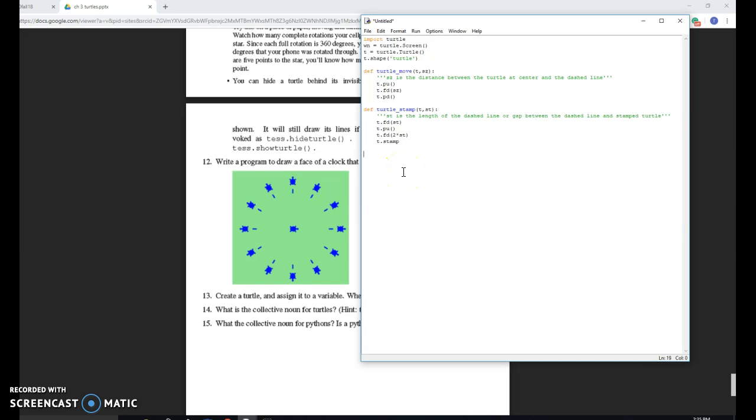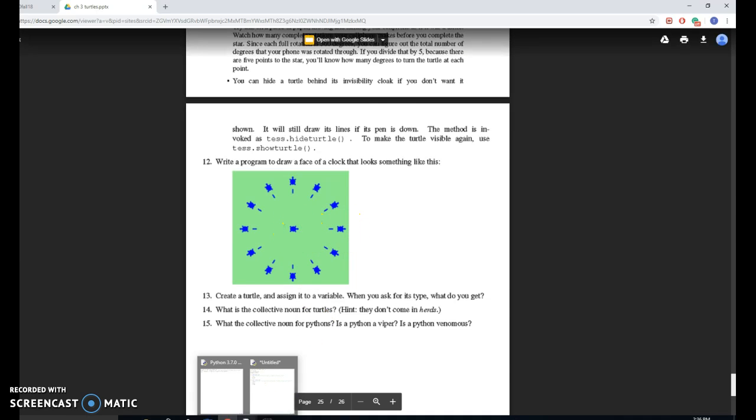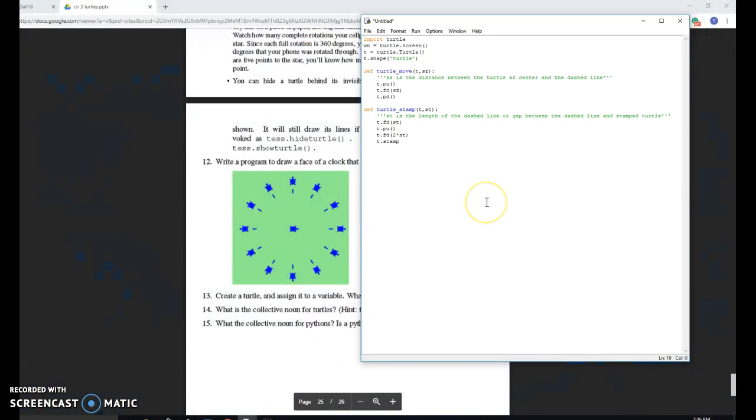The last function I want to make is to call the turtle to go back into the center. So I had to make a function where it calculates the whole distance from here to here. Let's label it as return to center with ST and SZ, because I'll be adding those lengths together for the total distance from the center to the imprinted stamp.